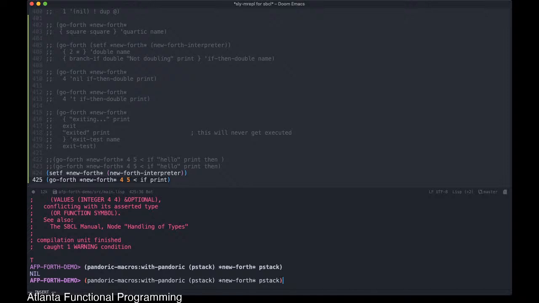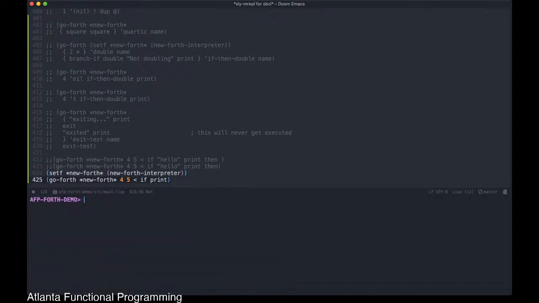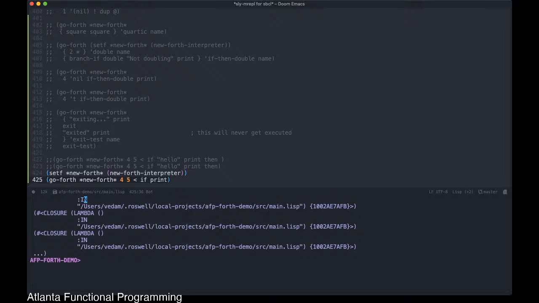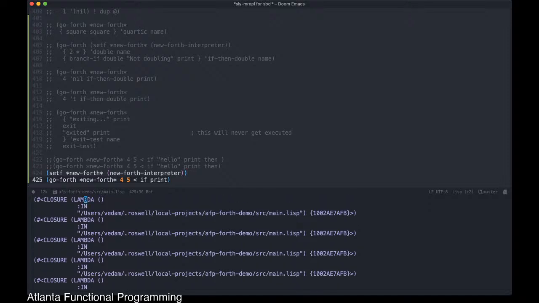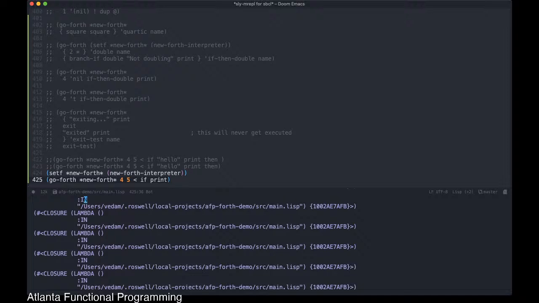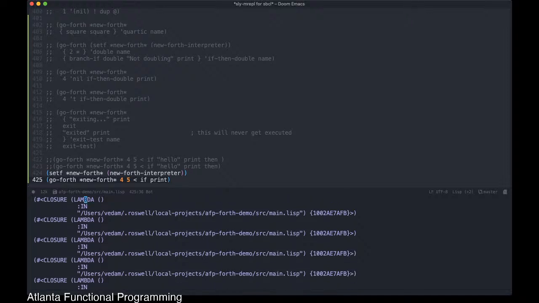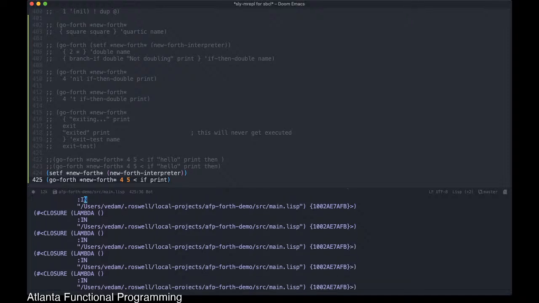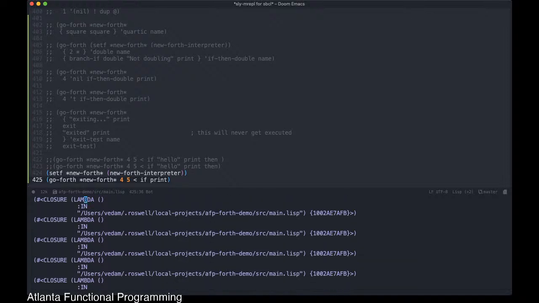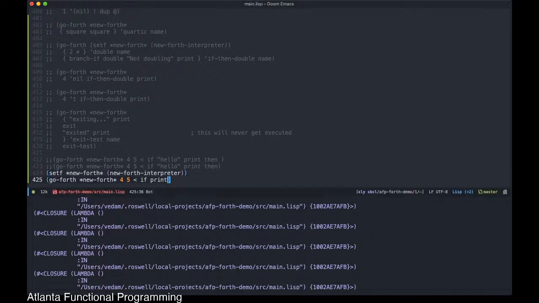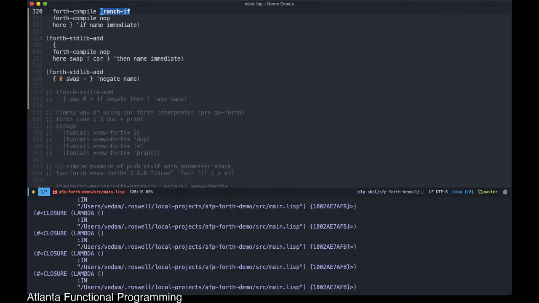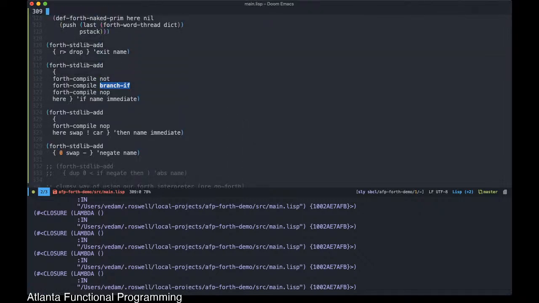I don't think that's going to work because it's going to go into that infinite loop. This is what I was expecting. And the reason this is happening is related to the branch-if, not the store operation. What is the branch-if doing?